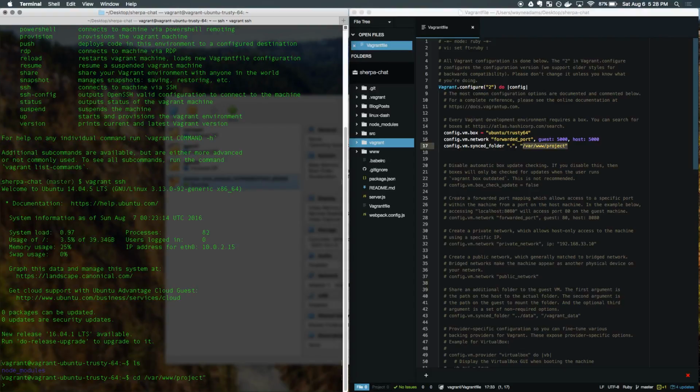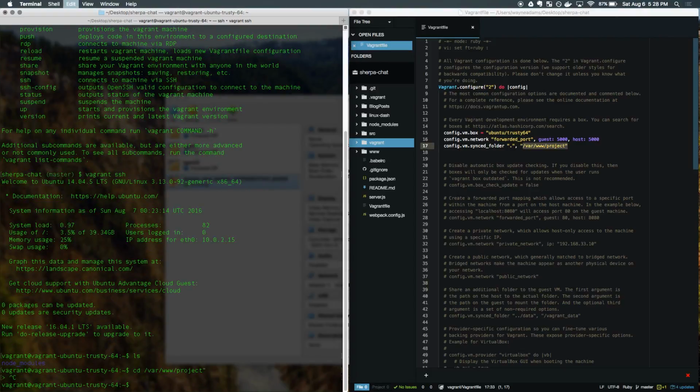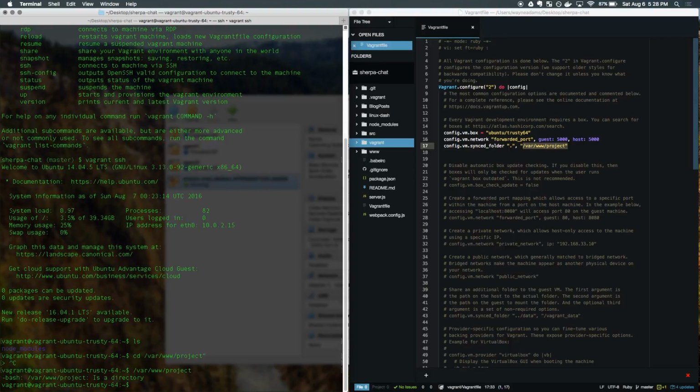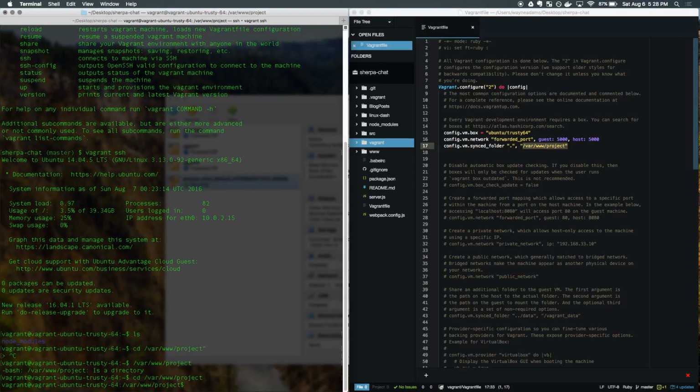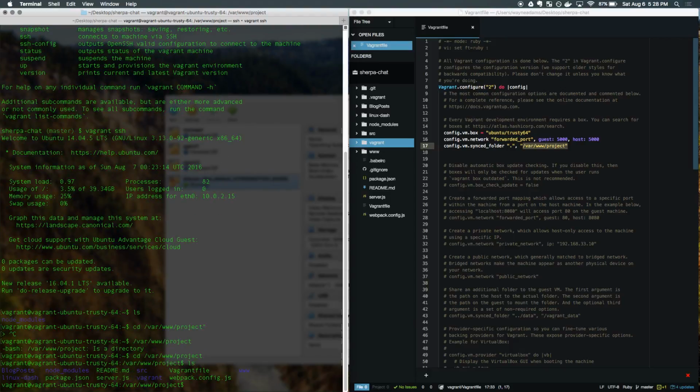We added an extra character at the end, and we need to cd into it. Oh, see, copy and paste. Sometimes that makes it slower. Copy paste is not your friend, developers. All right, and now we type in ls, see if the files are there, and sure enough, they're all there. Cool.